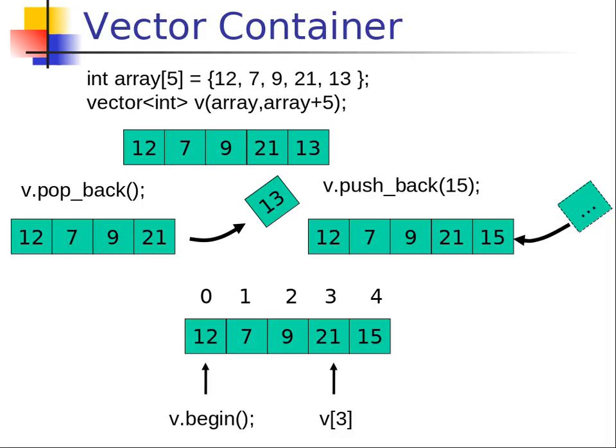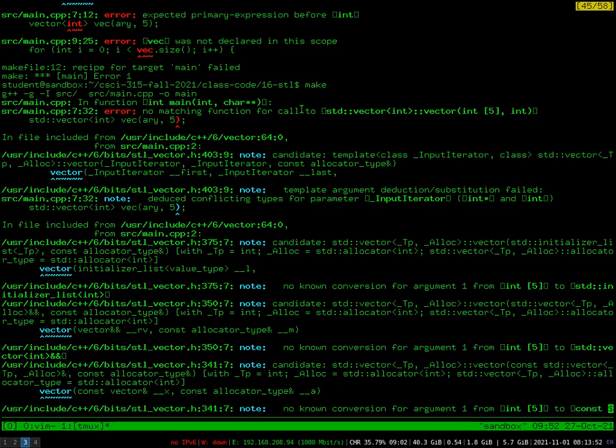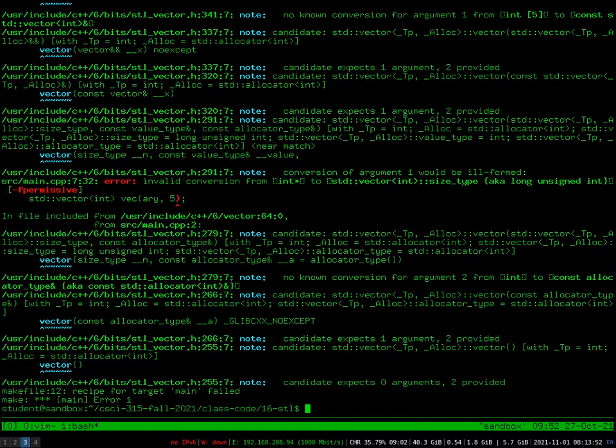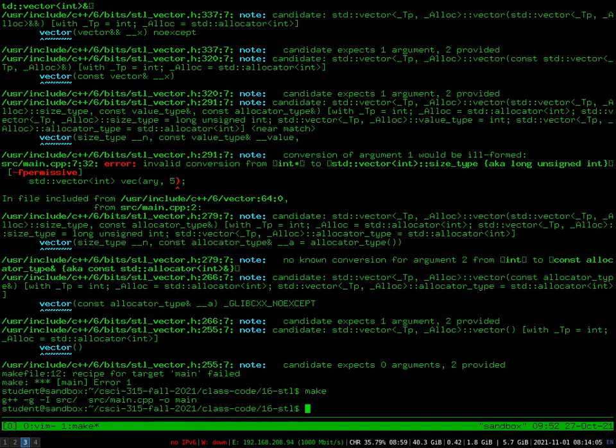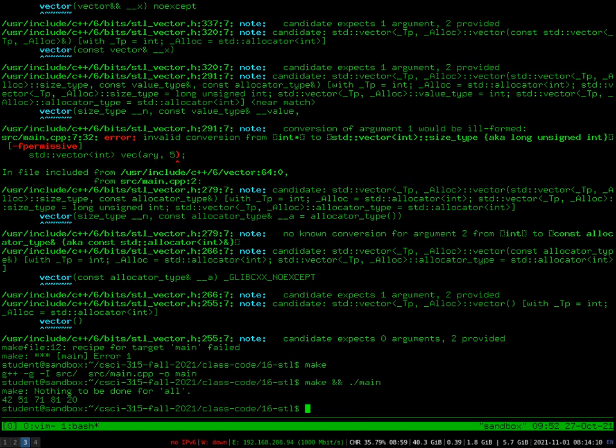That's right, because when you pass it, you pass the beginning of it and the end of it. You don't pass the size of it. And why would they do that? We'll get to that in a bit. They have a very good reason for that. Then it runs with no problem. Hey, there's our numbers. All right, great.